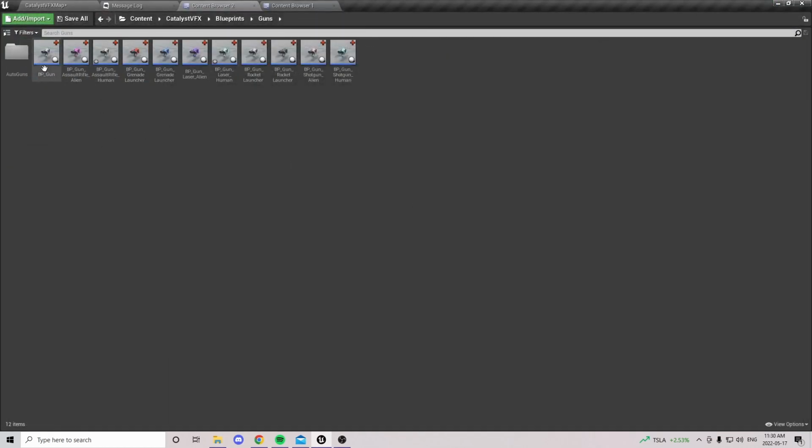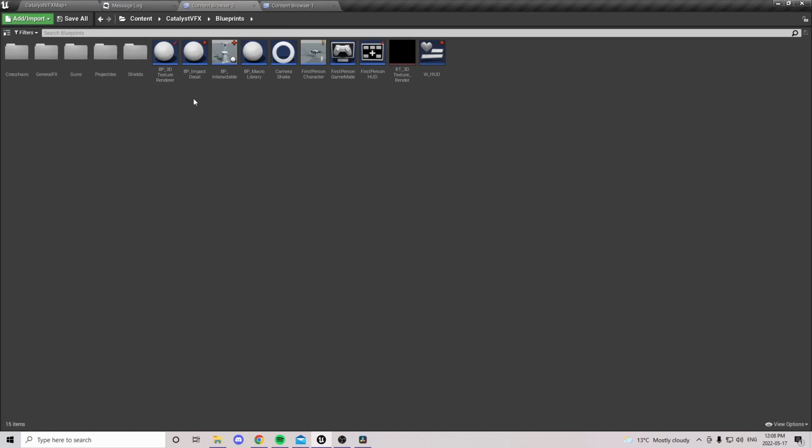So that's pretty much it for our BP guns. They're all just different variations of that same logic, but used in different and creative ways. Hopefully, when you get your hands on this, you can create new gun types that use this logic in different ways and can create really cool things with it.